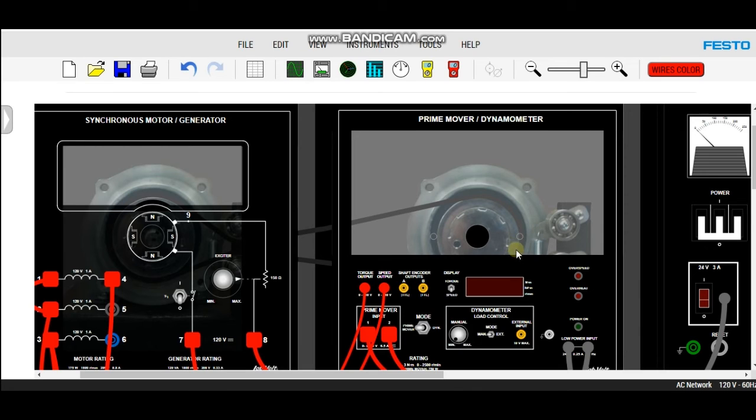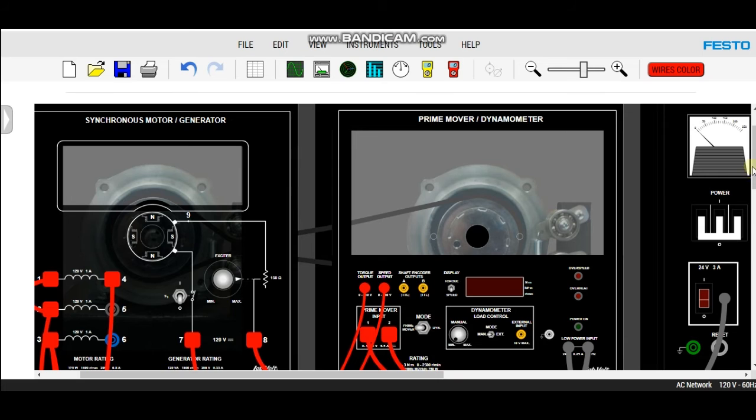Okay, first check for the prime mover. The display must be in speed position and mode in prime mover position.